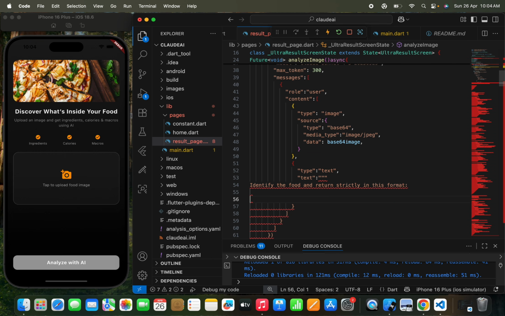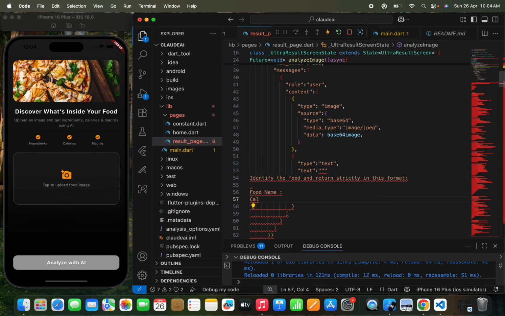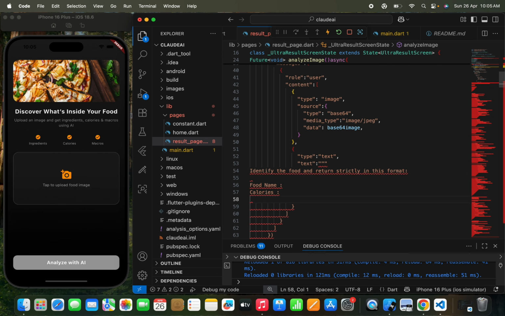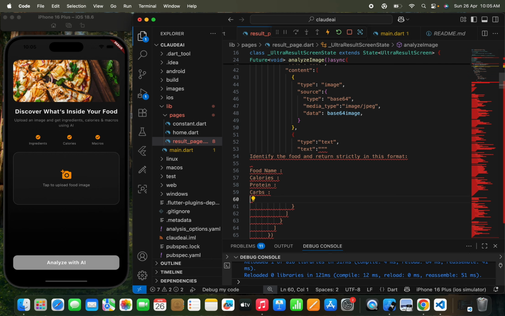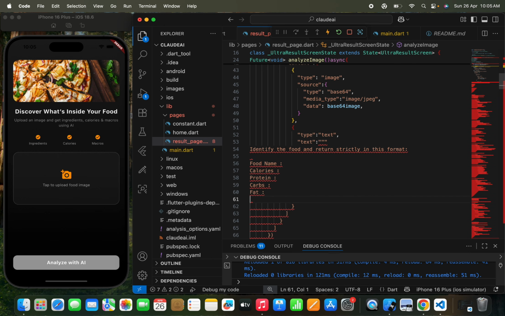I need the food name first, so I'm going to write food name like this. Then I need calories, so I write calories like this. I need protein, so I'm writing protein. Then I'm writing carbs over here. Then I need to write fat. Then I need to get ingredients, so I'm writing ingredients.